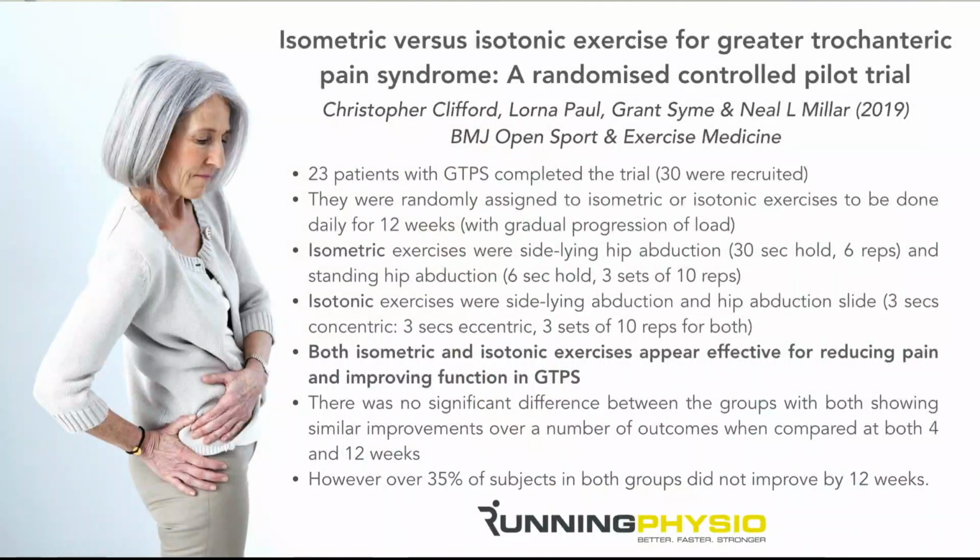Now, recently we've had some research from Chris Clifford et al., which has actually found that we can use isometrics as a progressive loading option as well, potentially. In this study, they recruited 23 patients with greater trochanteric pain syndrome, or gluteal tendinopathy, and they were assigned into either an isometric loading or isotonic loading group, where they did daily exercise for 12 weeks with a gradual progression in load. One group did isometric exercises and the other isotonic, and they used resistance band to gradually increase the load. Both the isometric and isotonic exercises appeared to be effective for reducing pain and improving function in these patients, and there was no significant difference between the groups.